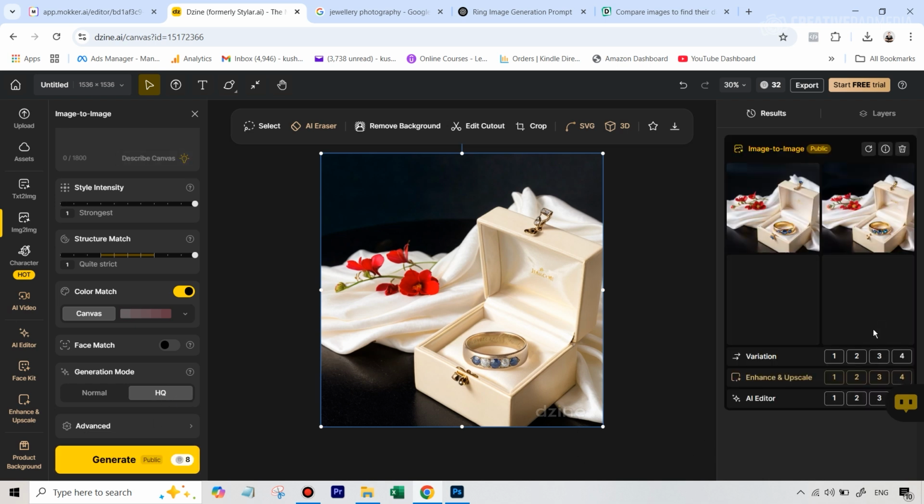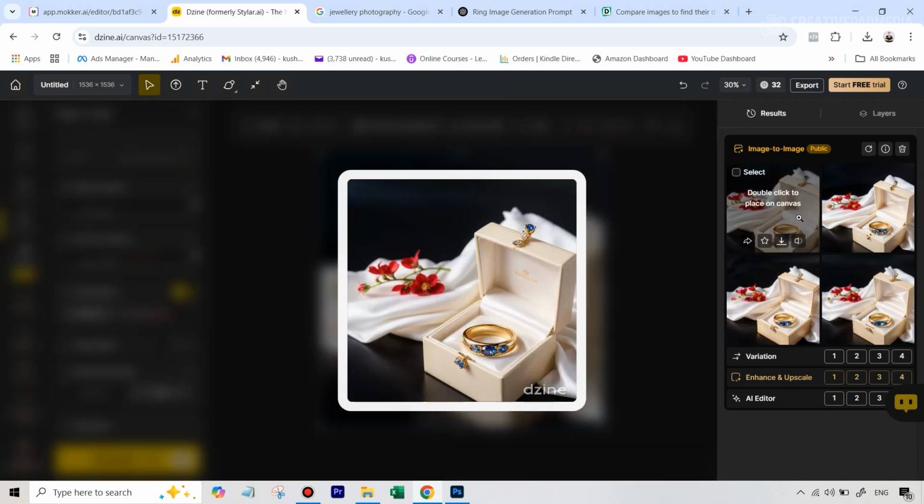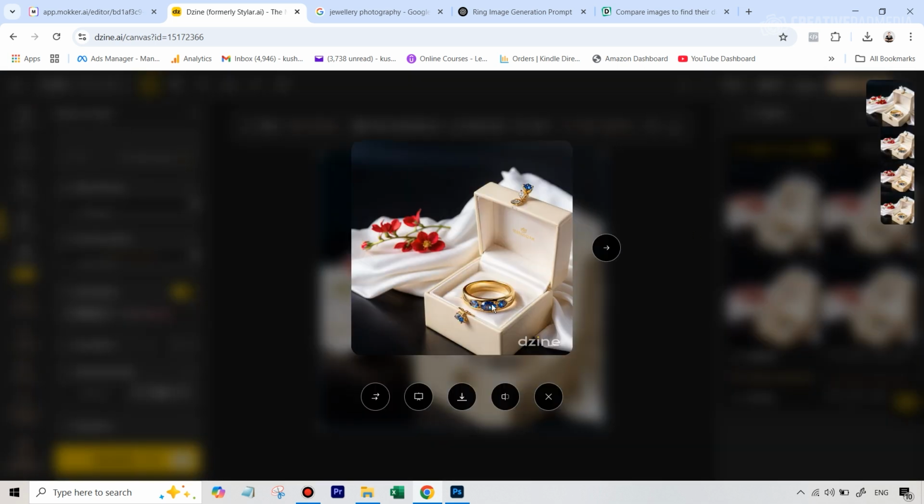All right, our generations are pretty much ready. Let's open this up, and you can see this is the first one. Wherever it notices something like that, it adds a lot of contrast. It adds that glowy look here. It has added something on its own, but the main problem here is that it has changed the ring. And if it's a product shot, then there's no point in doing that, right? So we will have to tweak this in Photoshop a bit.